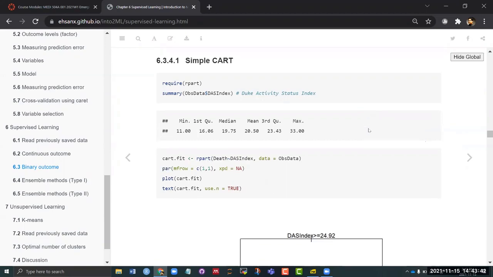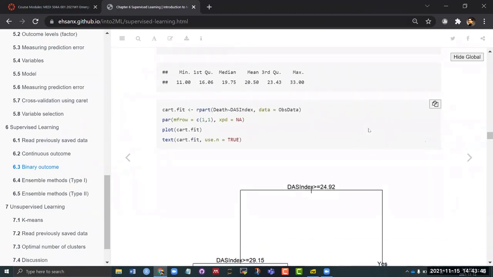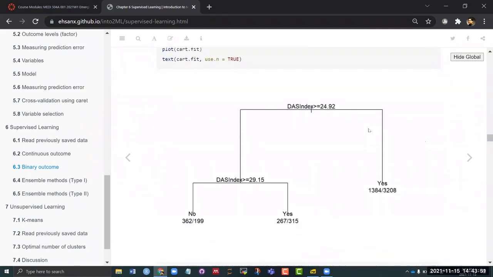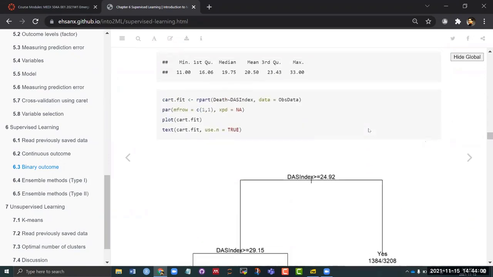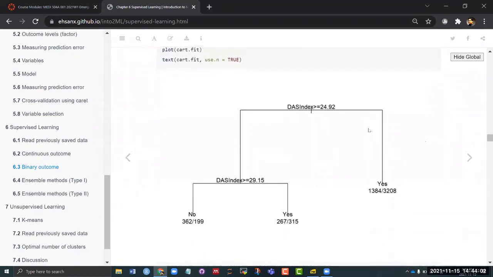And I'm trying to use this DAS index to predict death. What this decision tree is going to do is split up the values. So you should know that DAS index is a continuous variable, and this has some measurements between 11 to 33.